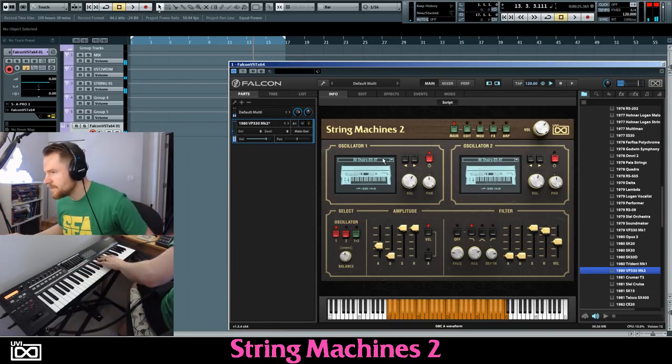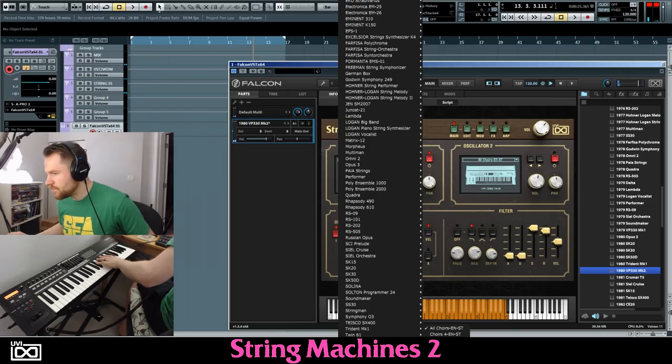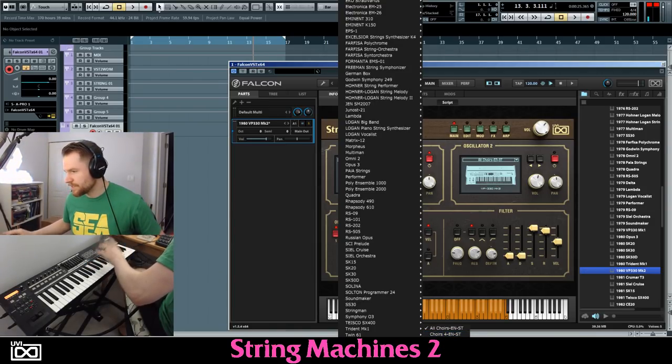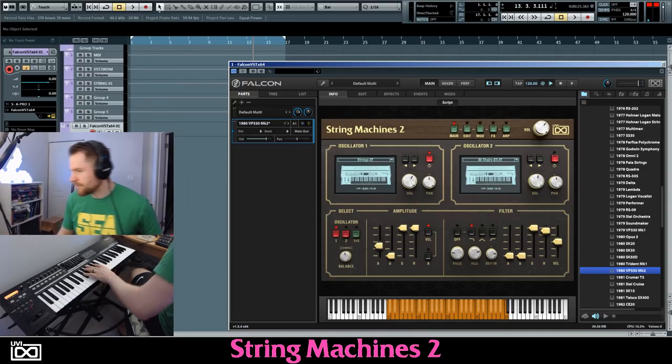But here, let's see. All right, what the hell am I looking at here? Ooh, all right, well, here's your VP330. You get some strings or some choirs, or you can mix them together. And so I guess if I wanted to mix them together, I would just open up the second one here, but I kind of want to know what the strings sound like.